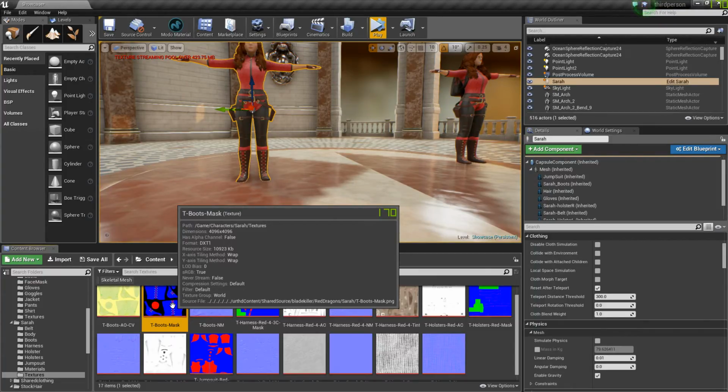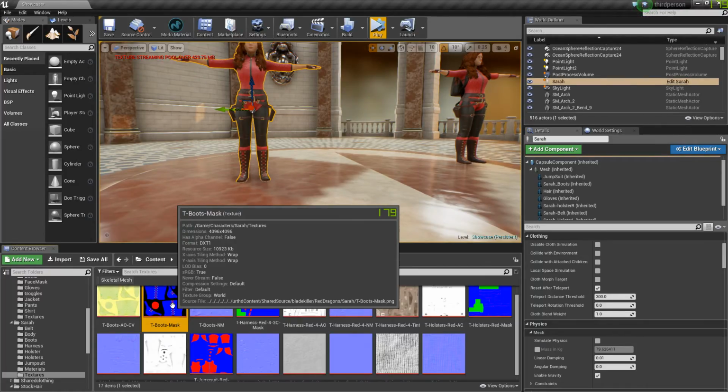She's under Shares, Blade Killer, Red Dragons, Sarah, Boots, which in this case is being forked from a different pathway. This is probably going to cause some problems as far as source connectivity, a source chain. Where is the source located?